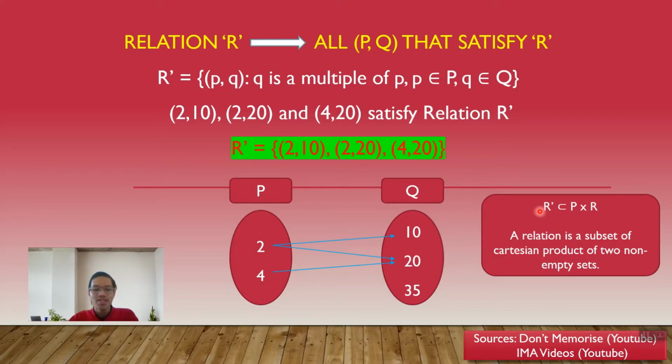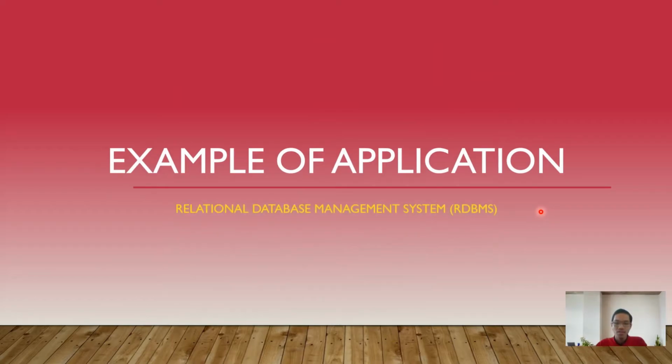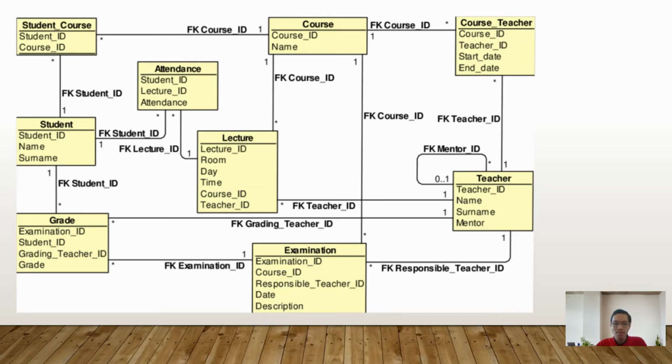Okay, now let's move to another example of a real-world application of this concept. I take my previous project on a database management system as my example here. But before that, I want you to know that the concept of a relational database was first described in a paper, A Relational Model of Data for Large Shared Data Banks, by Codd.